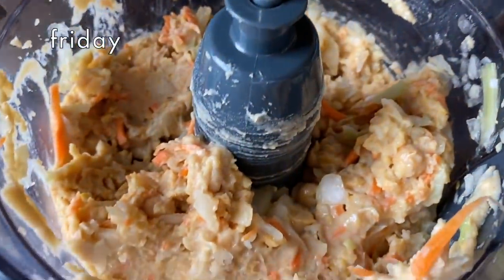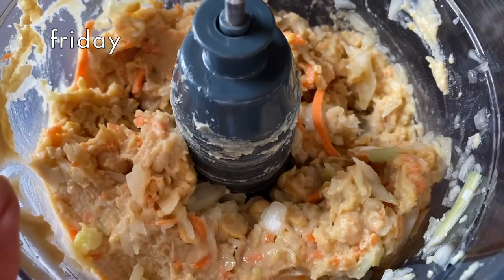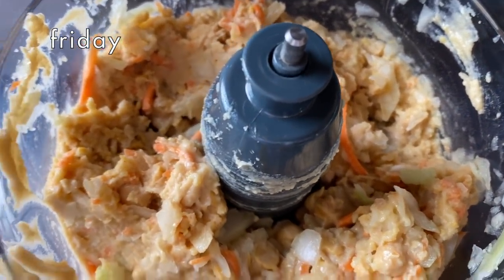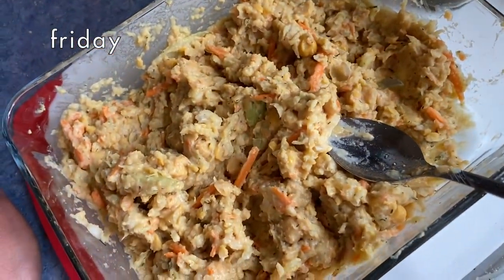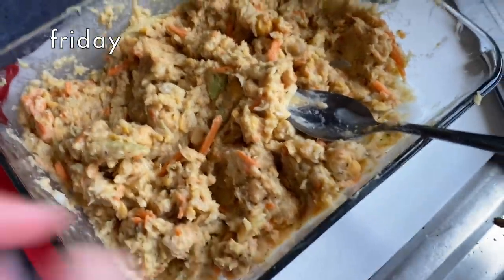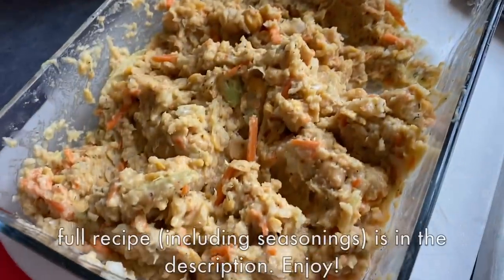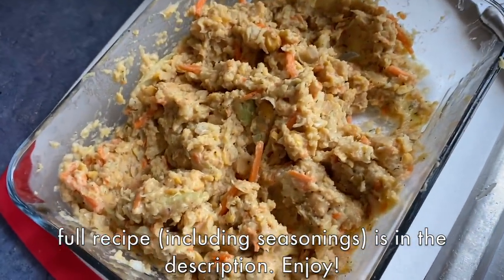Whoops. I meant to process this a lot less than I did. This over-blended. Huh, that's all right. So basically, this is just something you can put on a bun, but hold on, I'm not done yet. I'm gonna season it and stuff. All right, so the only problem with this is, I think I made it a little too garlicky. It is very good. I actually even like the seasonings I use. So I tasted some of this, might eat it later. This is just for me to enjoy on a hot day and maybe on a bun and stuff, very good.